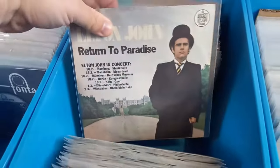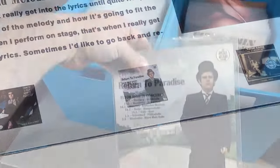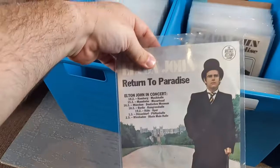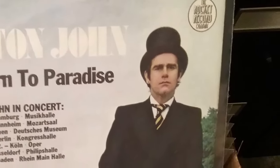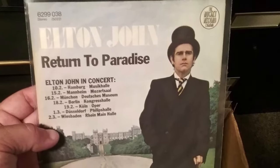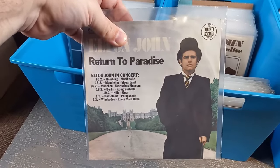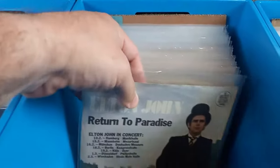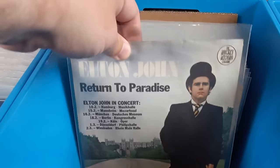Oh man, I remember getting this one. I don't know, is this a double A side? Because it's Song for Guy on the back, but on the front it's Return to Paradise. And as a kid, I loved this. I love the cover of A Single Man. I love the way that this 45 version of the artwork was cropped so that we're a little bit more close up. I think it looks good. I really thought this was a cool looking cover. And so that was one of the first ones I bought. That's German Rocket, Return to Paradise, Song for Guy.